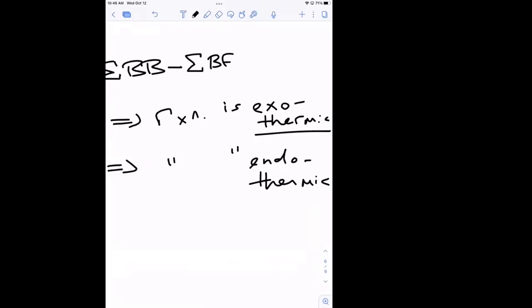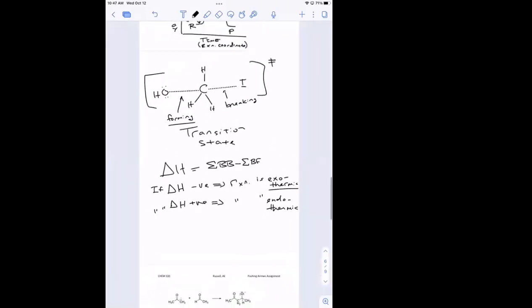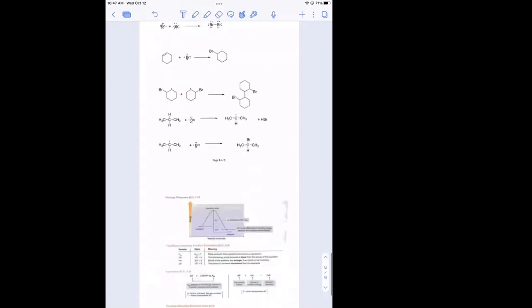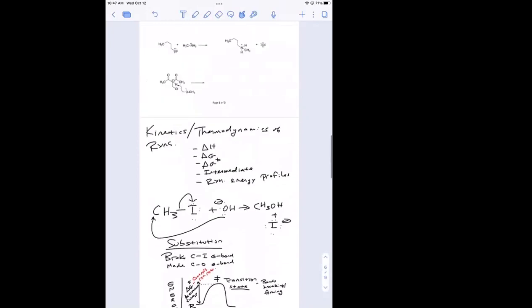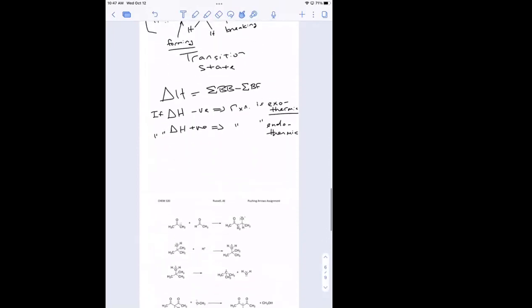All right. So based on that, we're going to be able to determine delta H, KEQ, delta G, and the activation energy. Not numerically though. So we're going to do it qualitatively and not quantitatively. But in order to figure out this, we need some numbers, right? So in that second module, there's a chart. We have a chart of bond strengths, and it's not there. All right, that's okay. I'll make sure we have that Friday. So once we have the chart, we can go back and calculate delta H and all that stuff.